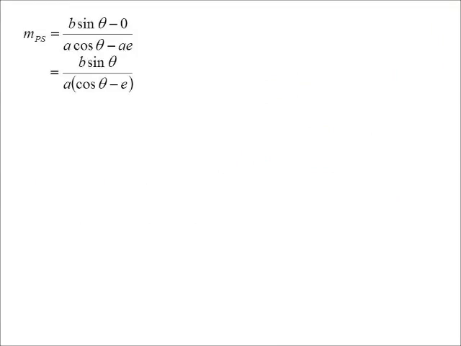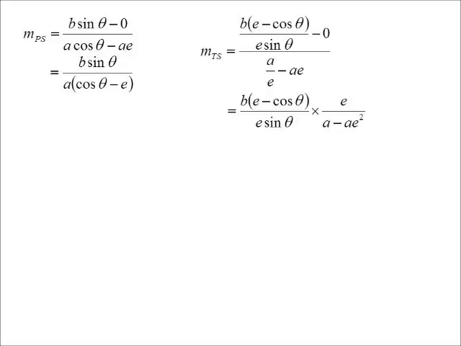Let's see what happens. So the slope of PS, that's the easy one. Let's do that first. b sin theta minus 0 on a cos theta minus ae. Well, not a lot can happen there. I'll factorise the bottom. a outside of (cos theta minus e). Slope TS, a little bit more involved there. I've got fractions on fractions. But let's tidy that up. I'm going to create a whole fraction on the bottom and then invert and multiply. The e's will cancel. What else have we got? I've got b(e minus cos theta) over a(1 minus e squared) sin theta.